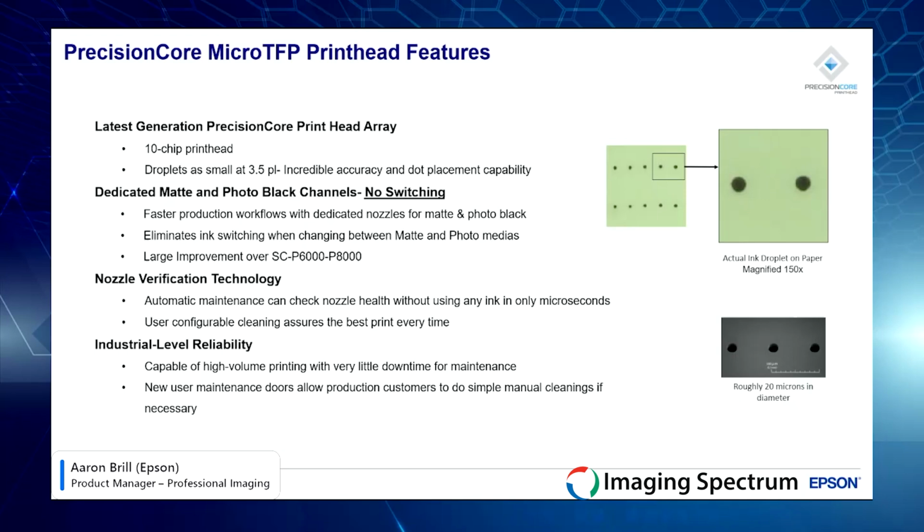Lots of benefits. Just know that it's heat-free, very durable, a high industrial level reliability, because this printhead technology is consistent and found throughout our whole product portfolio, not just our photographic products, but also our industrial signage, larger machines. So great droplet, great accuracy is what you'll find with this printhead.